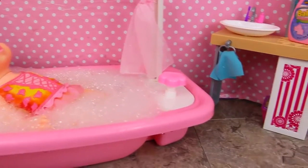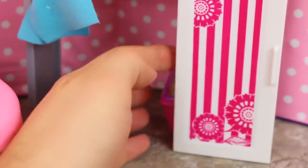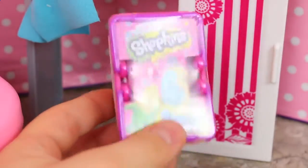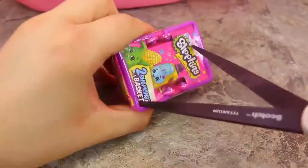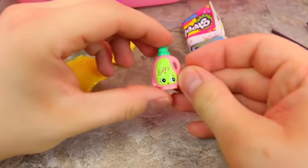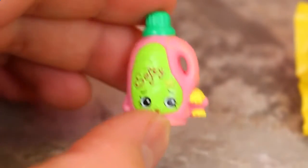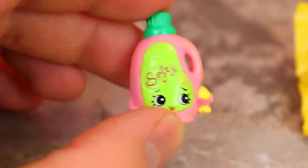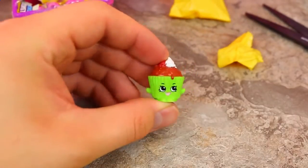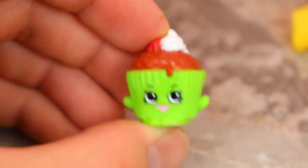Belle is just about done with her bath. She seems pretty clean. But I think I saw a surprise toy. I see something hiding underneath our sink. Check it out — it's a Shopkins blind basket from season two. I haven't opened one of these for a while. I'm going to open up the Shopkins super fast because I can't wait to see what's inside. This is a new one, I don't have it. It's a fabric softener — Sarah Softener. She's common, but I don't have her. Now let's open up our last little blind bag. This is Cupcake Chic, and believe it or not she's rare, but I think I own like a million of her.